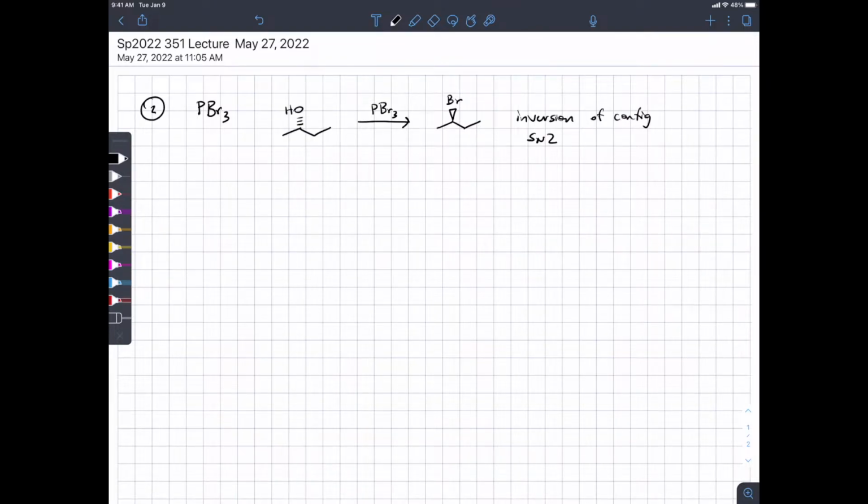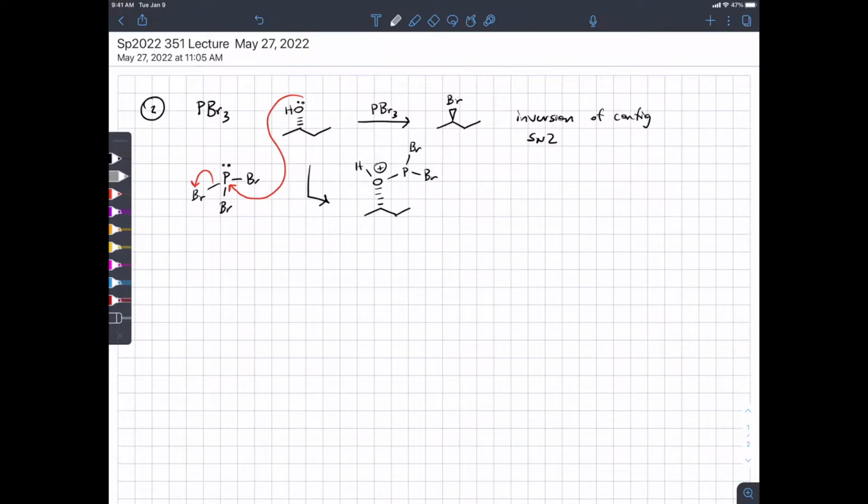And so what appears to happen here, phosphorus is like nitrogen in that it can be bonded to three things and still be neutral. The oxygen, and I wouldn't expect you to be able to predict this. This is more for your information than something I care to ask a question about on an exam. Oxygen attacks the phosphorus and you break a phosphorus-bromine bond. The driving force for this is the fact that oxygen-phosphorus bonds are actually quite stable. You get an intermediate that looks like this.